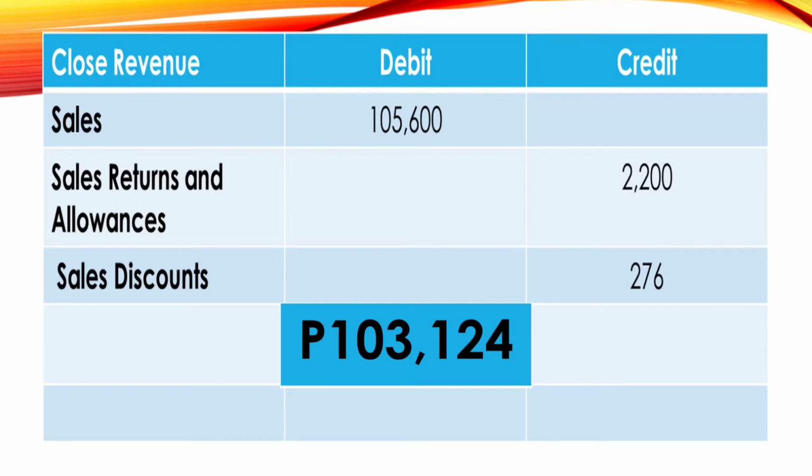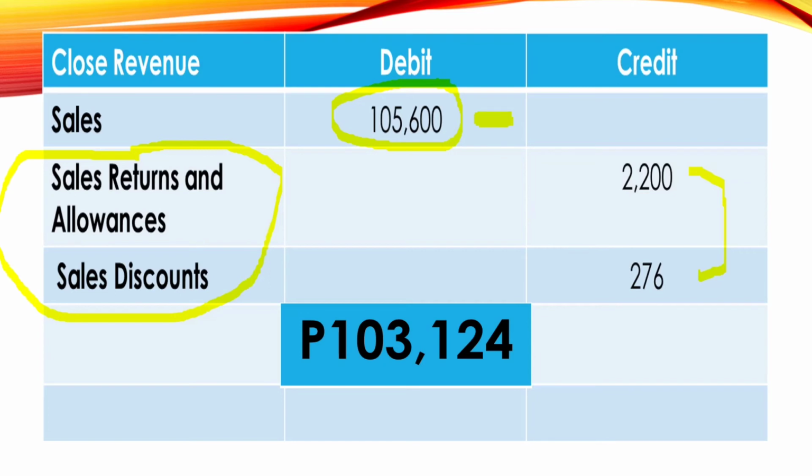So first, we close these. How did we get these values? You will notice what I mentioned earlier about the ledgers. The values we closed are the totals we gathered. In here, sales is 105,600. It is debited here because we are closing it, since supposedly it is a credit. Then same with the contra accounts of sales. We put in the ledger amounts used to close them. So, how did we get 103,124?